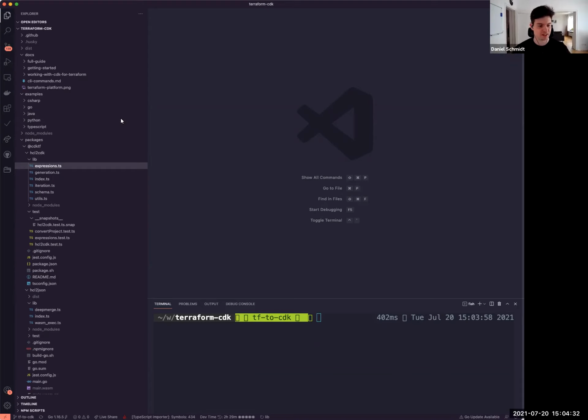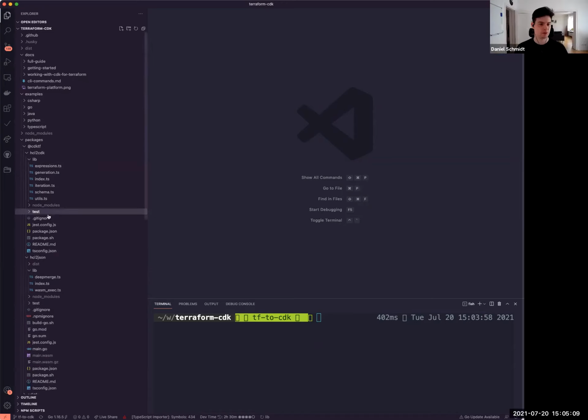So today, Ansgar is going to review my code, and we're going to talk about code generation. The project I've been working on the last few days feels like a week or something, but was actually 3 weeks. It is code generation. The idea is to take some existing Terraform configuration in HCL and get you a working CDK project out of that, so you can hit the ground fast. That's the base idea.